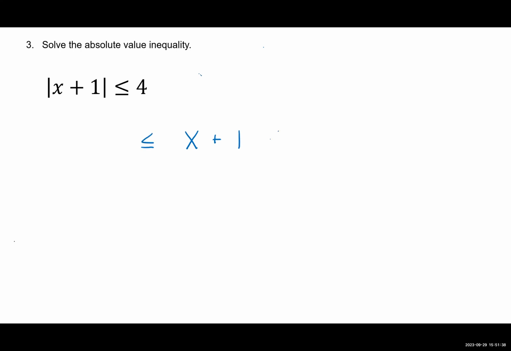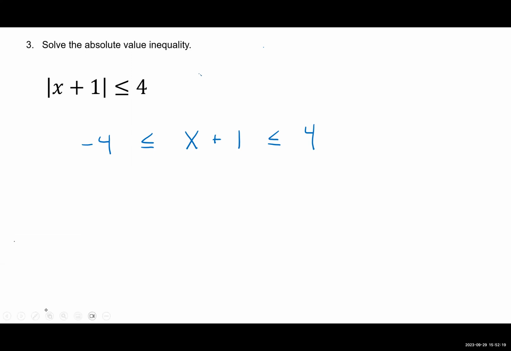you set up a compound inequality. X plus 1 has to be less than or equal to 4. And that's what this is saying, less than or equal to 4. But because of what we previously talked about, it also has to be greater than or equal to -4. Right? This is using the absolute value. So now we've used up the absolute value bars. We've removed them. So by setting up this compound inequality, we have done the absolute value part. We no longer have an absolute value in this inequality.